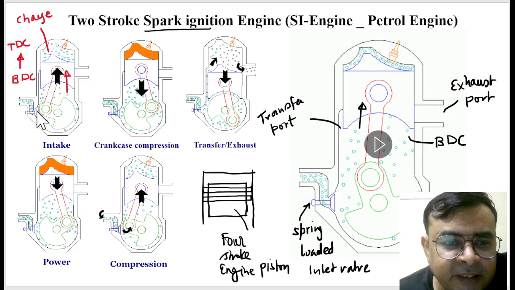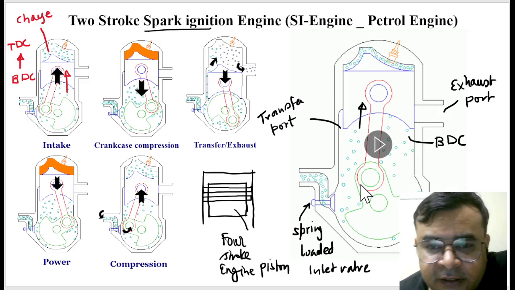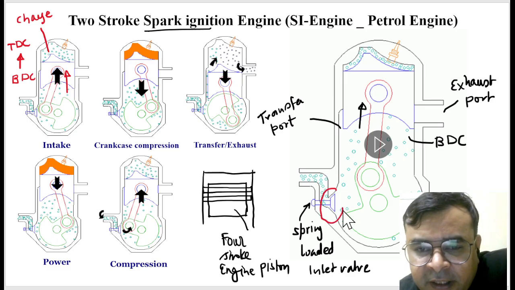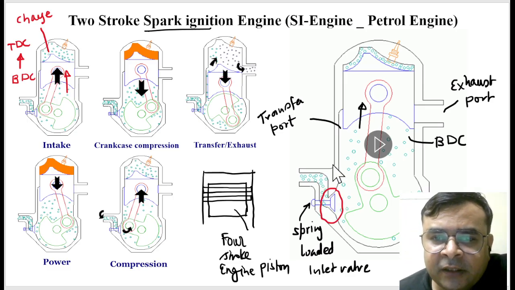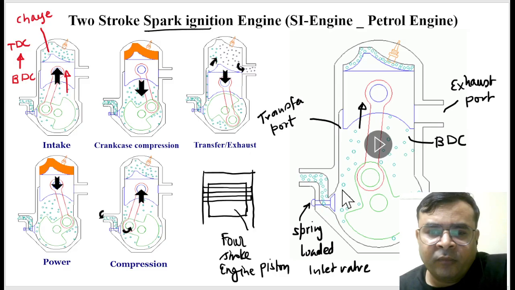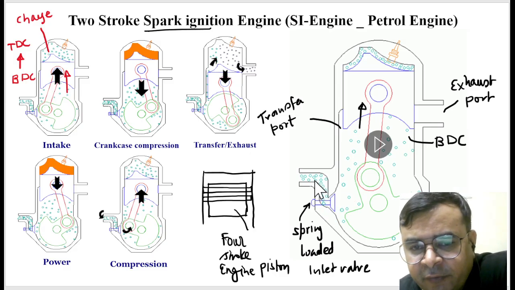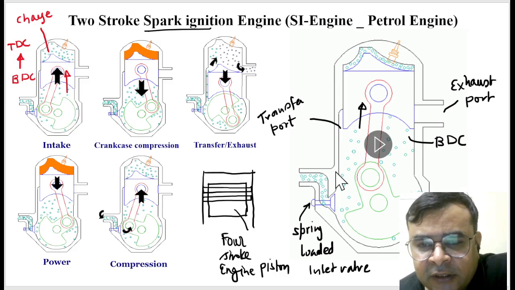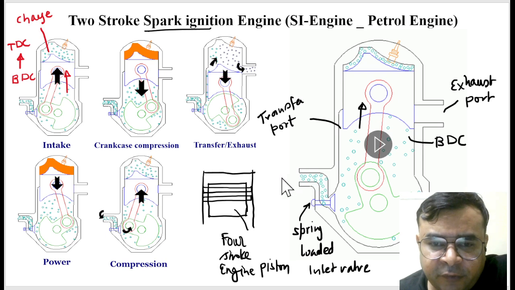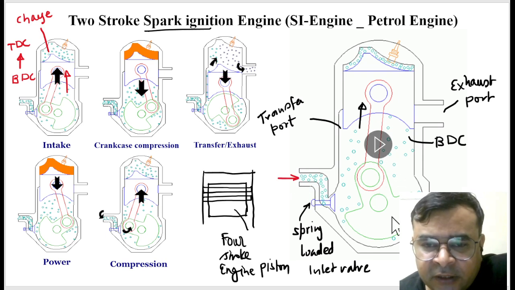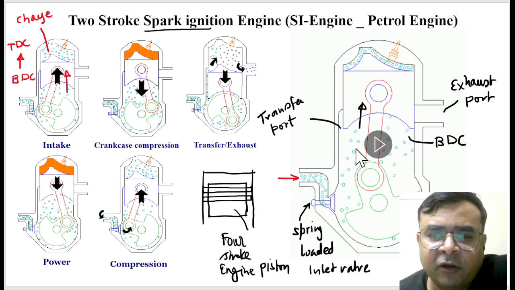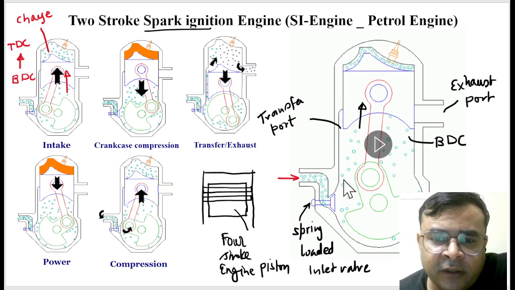How? You can see this valve is open at this state. You can see this inlet valve is open here, and because of that the fresh charge is entering into this area. Is that right? The fresh charge is entering into this area. So this is called suction or intake stroke, which is already going on here.